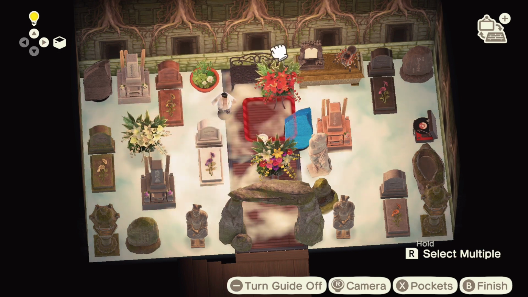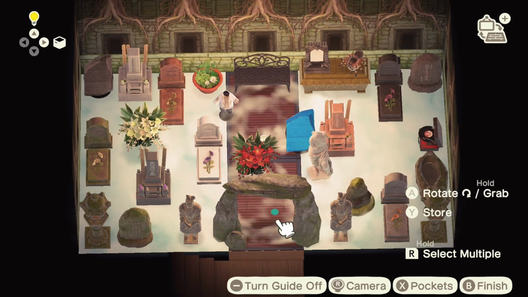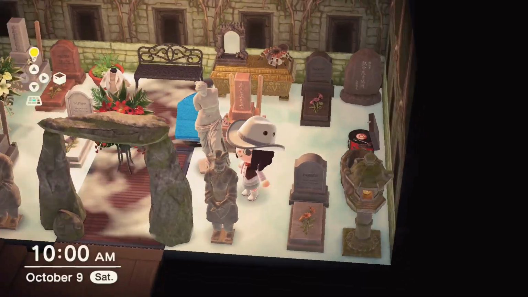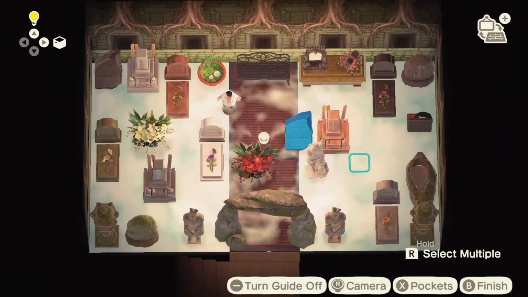So I'm just putting down some of these flower stands that I thought would give a tiny little pop of color in the build, just because this is sort of a monotone look, but I'm really liking how this is coming together. We got to turn the dirge on, of course, right? I'm gonna move this flower stand over here.